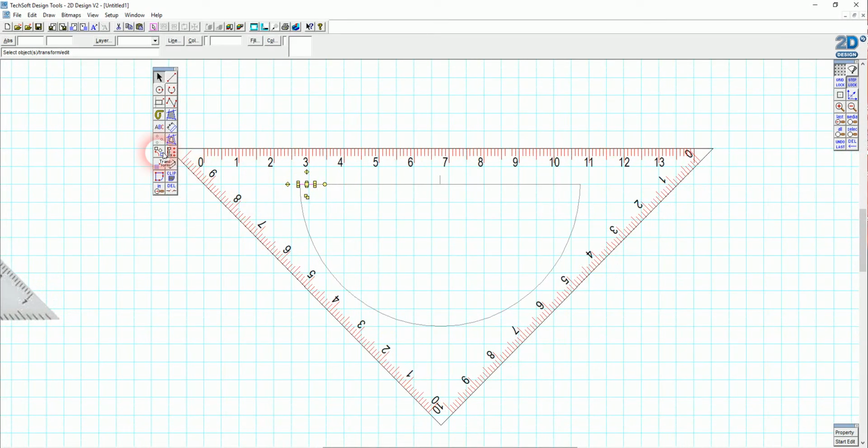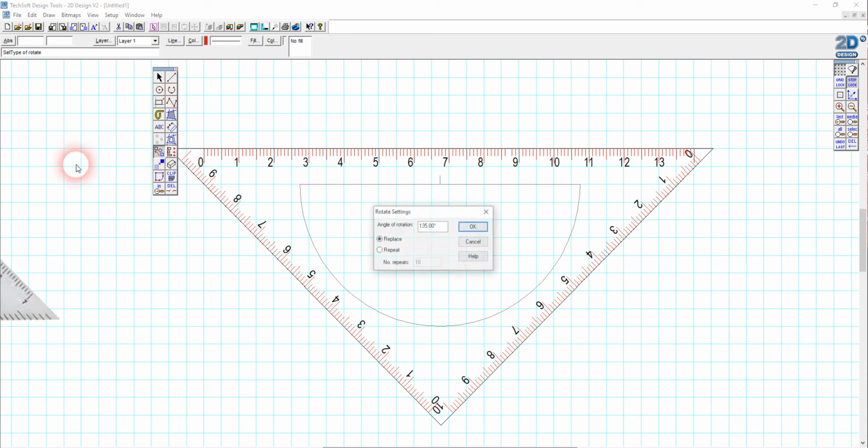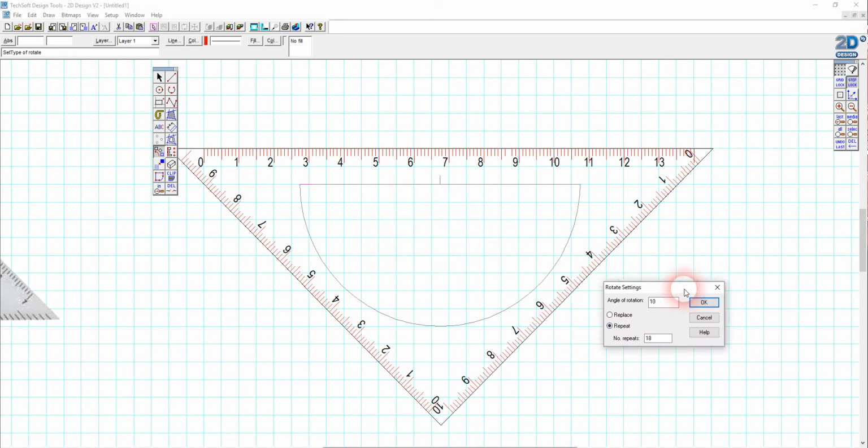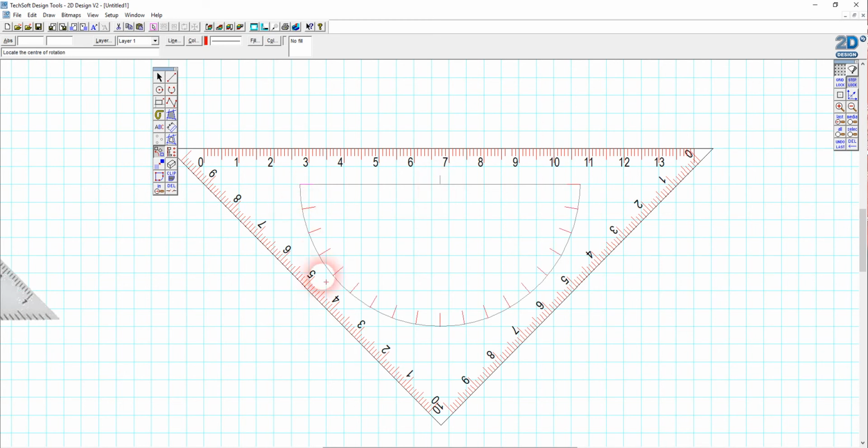So let's go to my rotate selected objects tool, and I'm going to have that rotated to an angle of 10 degrees, and it rotates it anti-clockwise. I want to repeat this. I'll do it for you this time, but I want to go from 0 to 180 degrees. I've already got 0, so I want to do 10, 20, 30, 40, 50, 60, 70, 80, all the way to 180. That is 18 repeats, and I've already got 18 in here. So let's click on OK there. Now I've got to be careful here, I've still got step lock turned on. I'm going to click right on the center of that semicircle, and there I've got all of my red 10 degree markings in place. Okay, let's now do a 5 degree marking.